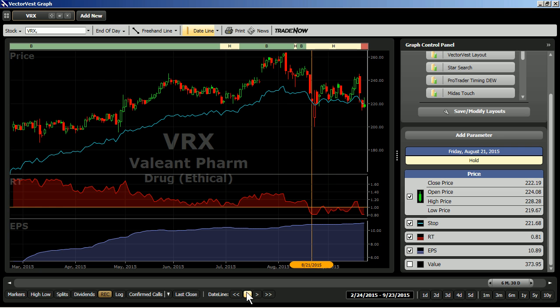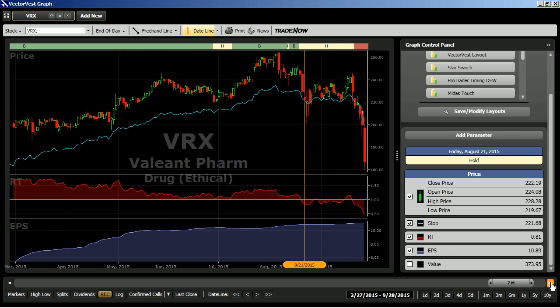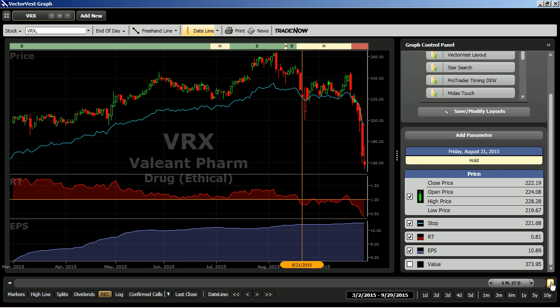Now, earnings per share still has a nice steady movement, but remember, earnings per share is a forecasted outlook, and sometimes on the graph it will be a little bit slower to react to any negative information that might be on the horizon. And so we're going to continue to scroll forward and see where these points in time are where, with Valeant, we could have taken these defensive actions.